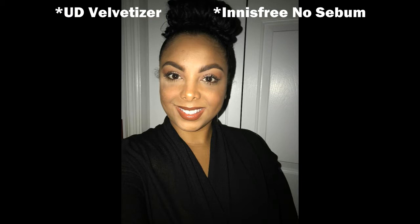Now, this is the flash test. Can I just say how surprised I am that the Velvetizer side looks horrible? I mean, look at all that flashback on that side of my face. That is the Velvetizer side, and I am so surprised because I really thought the Innisfree would give me flashback because it is a white powder.